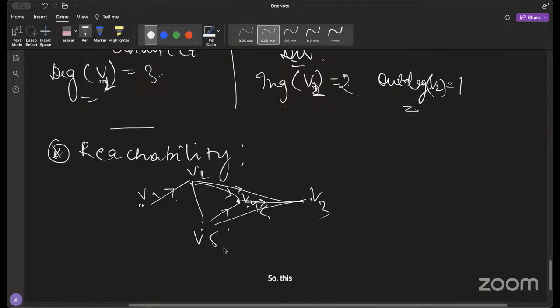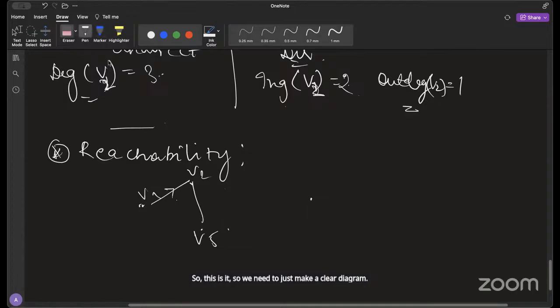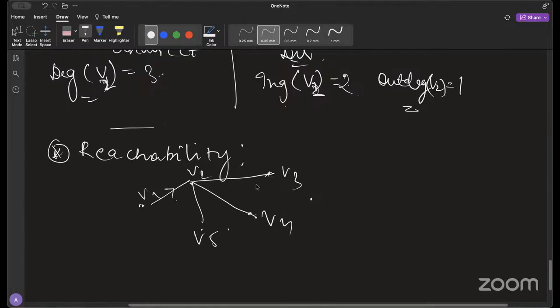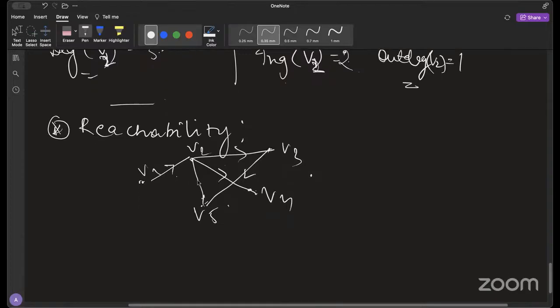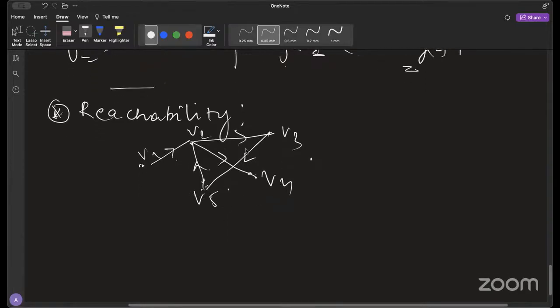Let's make a clear diagram: V3, V4. So if you have this thing, reachability means which vertices can you reach?